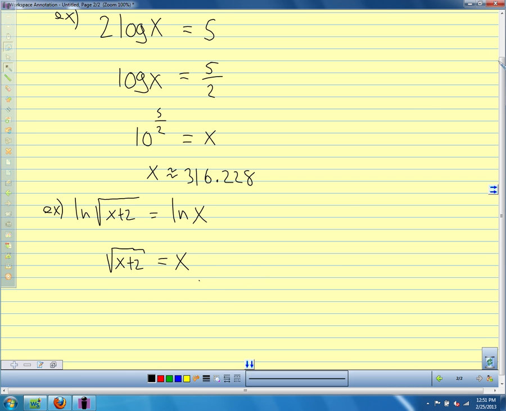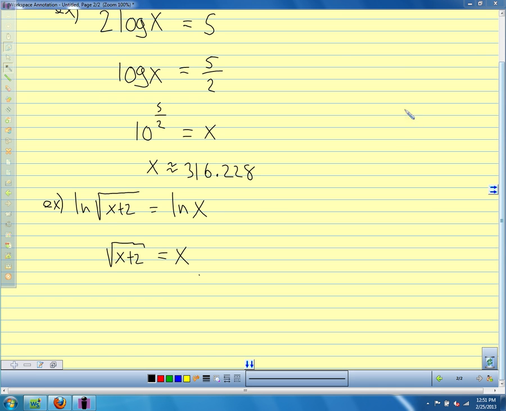And now I want to solve for x. So what do I have to do here to solve for x? Square both sides. So when I square this side, it gets rid of the square root. So I get x plus 2 equals x squared. Bring it over and factor because I have an x squared, an x, and a number. So I'm going to rearrange this and say x squared. I'm going to subtract x and subtract 2 minus 2 equals 0.